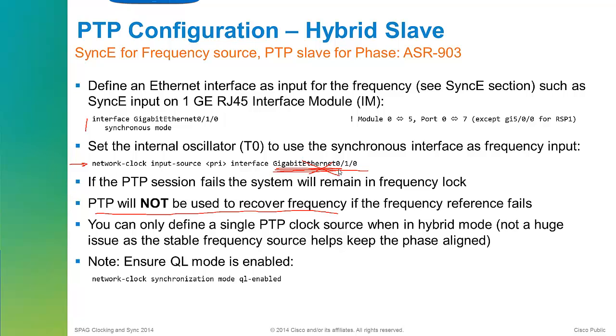So it's actually not a huge issue to have redundancy with PTP. As I said, in hybrid mode you can only use a single PTP source. Sorry, that's on the previous slide; there is a difference there. You can only use a single PTP source in hybrid mode, but it's not really a big issue because it's more important to have redundancy at the synchronous Ethernet layer. So you define 2 priorities, priority 10 and priority 20, on 2 gigabit Ethernet interfaces, and then if you lose your PTP, you'll still have very good phase accuracy because your frequency synchronization will be keeping your phase aligned.